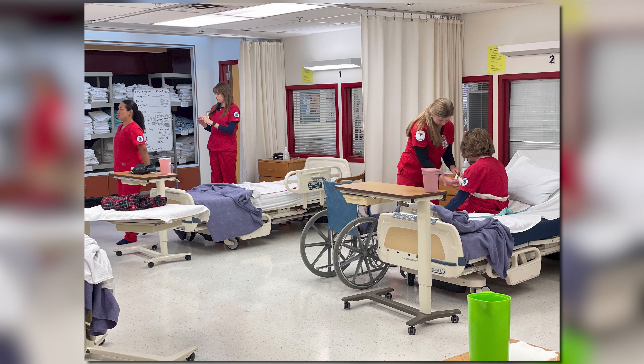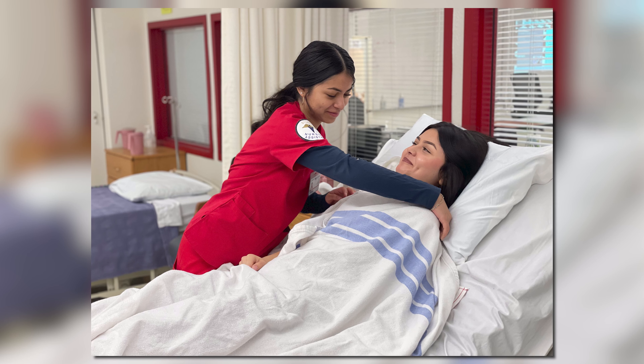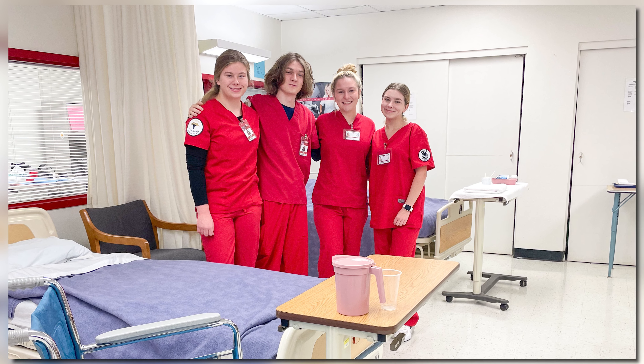Applications open October 2nd through November 9th. Students can apply online and there will be messages going out. Make sure you check with your counselors — there are some prerequisite requirements and it is a two-year program. Anybody from the Paradise Valley District can attend, so all five Paradise Valley schools, please apply and we look forward to meeting you.